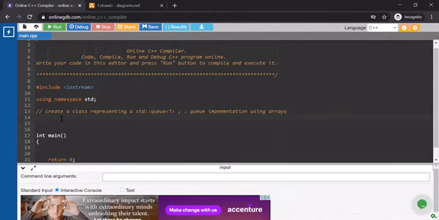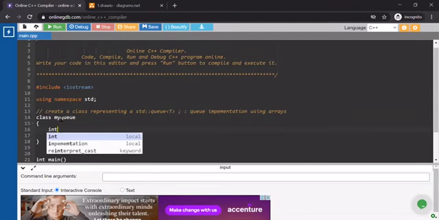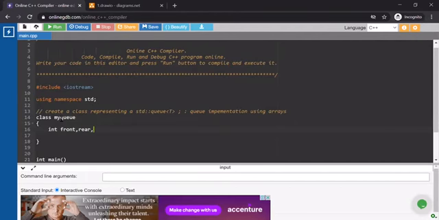So I'm going to define a class called my queue. And here I'm going to declare the variables front, rear, and size.